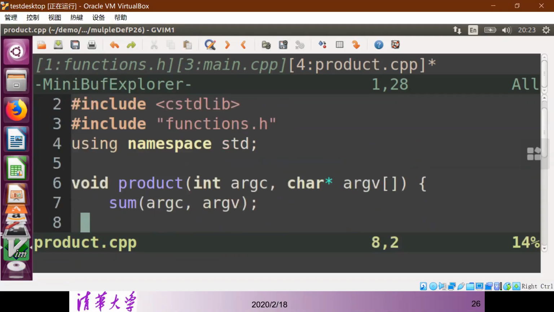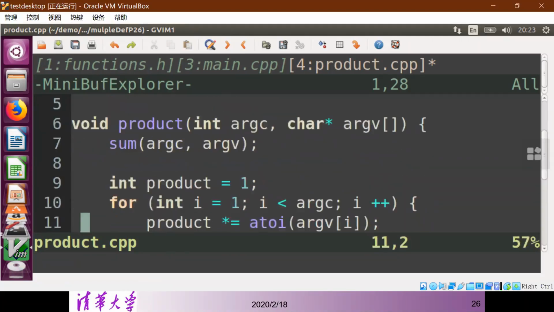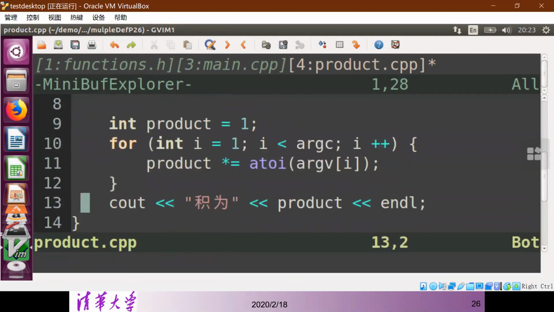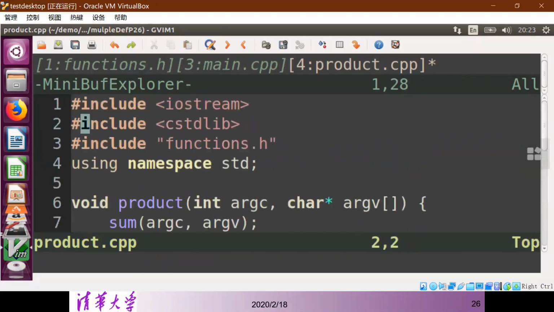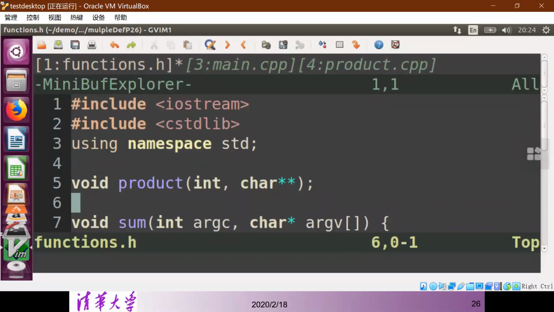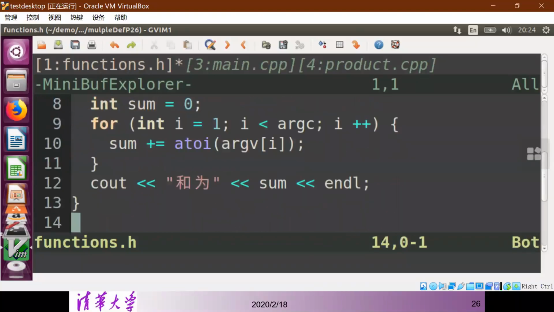Then in the product.cpp, we also define the product function. So basically in main.cpp and product.cpp, we include the same header file. And in the header file, we define the sum function. Then let's check what will happen.